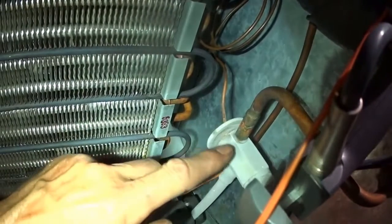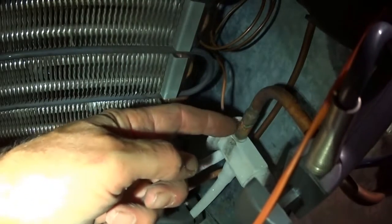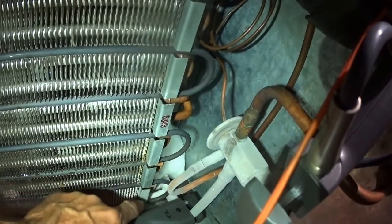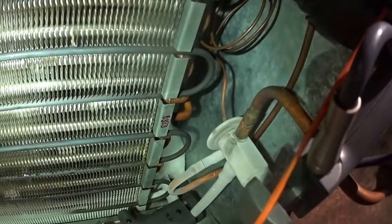It isn't a good sign when you have that much frost on the valve like that. And you can see the frost going down. Having trouble here holding everything. Frosted from here, which is not a good sign. Sometimes a strainer will plug up right over here, and here I can't clean the strainer out. But you see how it's frosted for the first run, and the rest of the tubing is not frosted at all. So this shows me that the valve is closed off.